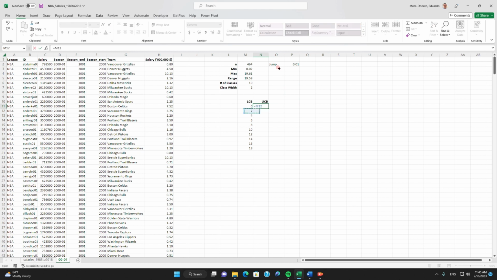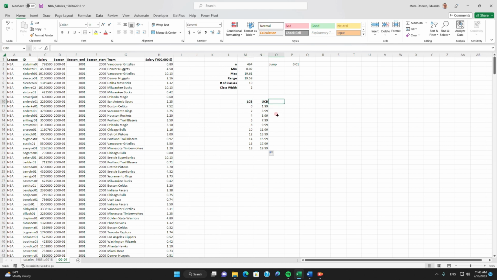Okay, so this is going to be then 2 million minus $10,000. Okay, so that's $1,990,000. To get the next upper class limits, I'm just going to add the class width. Okay, and then copy it. Very good. So these are my classes.